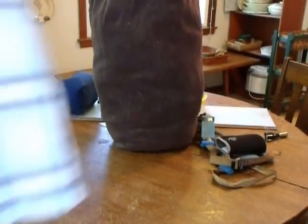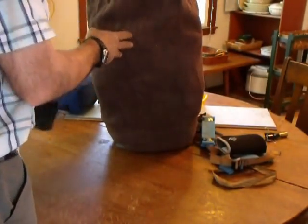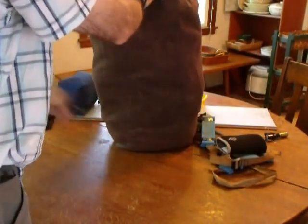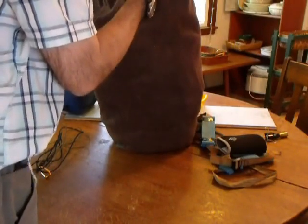Okay, here we go. We're going to unpack it. So the top, I just have some pieces of shock cord that I can wrap around the pack there to strap things on. Of course, I use my jute twine.